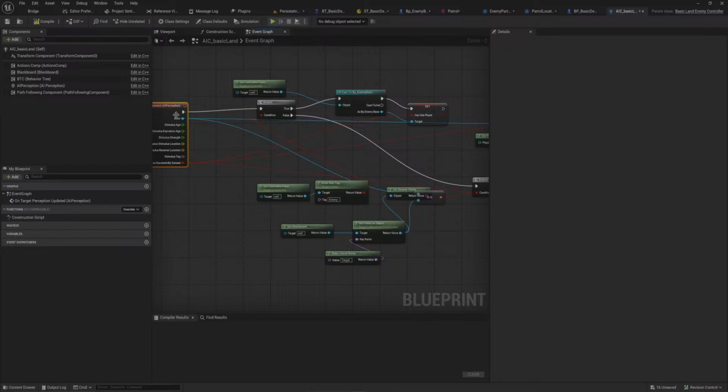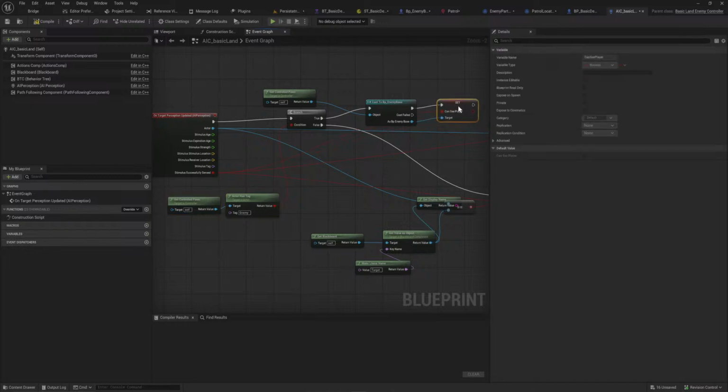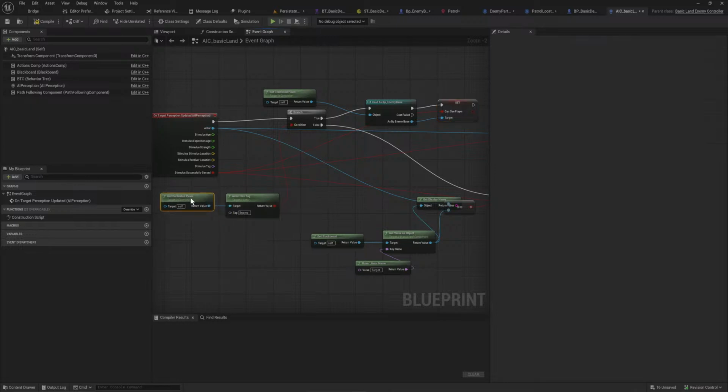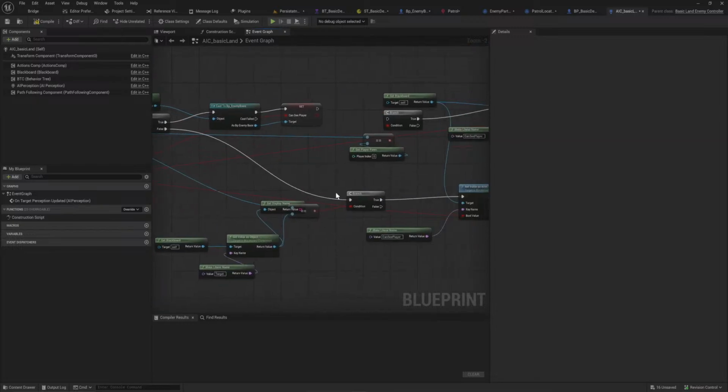I guess if the actor... Oh, yeah. Wait, if the actor has tag, oh, it does something different if it is for an enemy or if it's for a non-enemy.